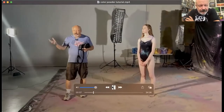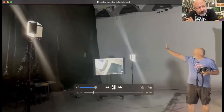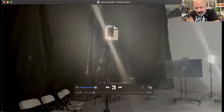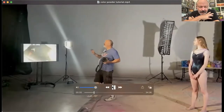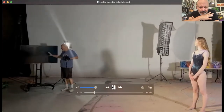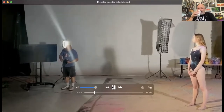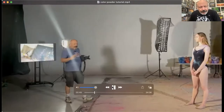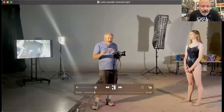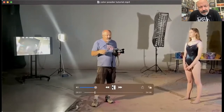Okay, so one of the things, if you notice when we came in, we had a huge tarp. If you can swing around and kind of see the tarp over here to the side, and you can see how I blocked off the rest of my studio with this tarp that's going from ceiling to floor. And that keeps all the color powder in this area. Okay, so another thing that you can tell is that I shoot tethered to this TV. So when I take a picture of the dancer, they're immediately going to be able to see the image right here on the TV, and we can make any changes that we need to make. I try to limit them to throwing the powder just one time if possible, because I don't want to waste the powder. It creates a lot of powder up in the air.